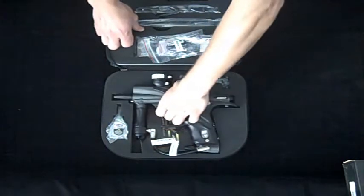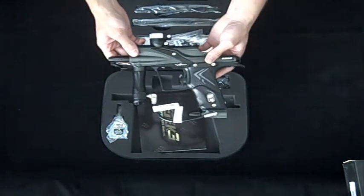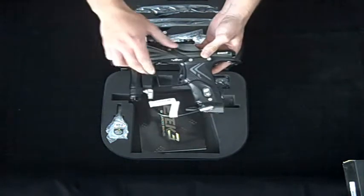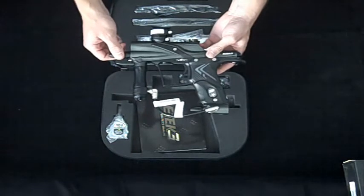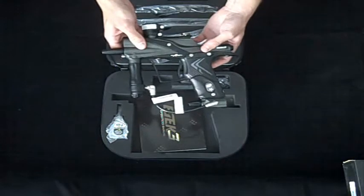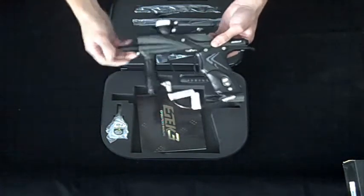Also, the AM — the aluminum parts it comes with, as opposed to the LT — are going to be the eye covers, the feed, and also the frame. So those would all be plastic on the LT, which makes for a much more durable gun. It also comes with the Planet Eclipse OOPS ASA purge system and the S3 inline regulator.